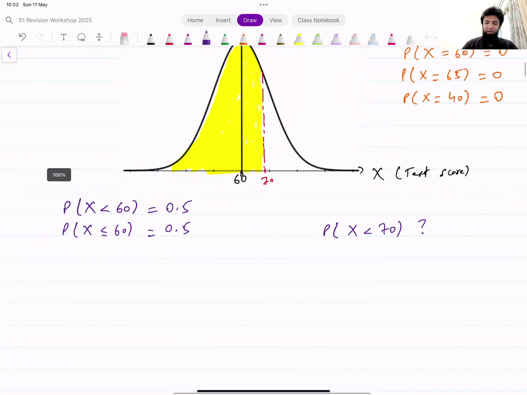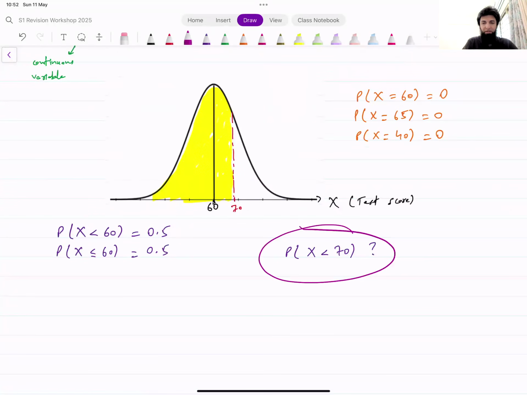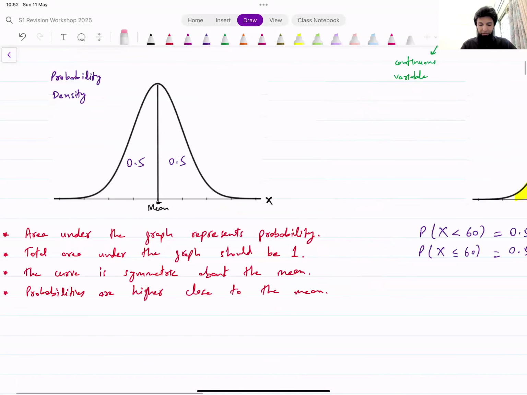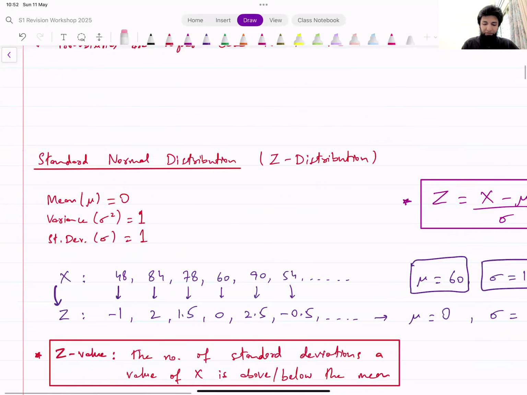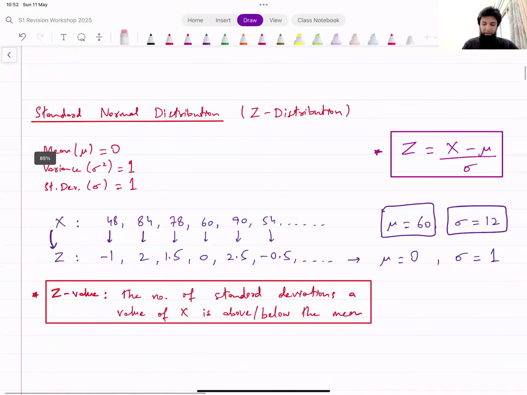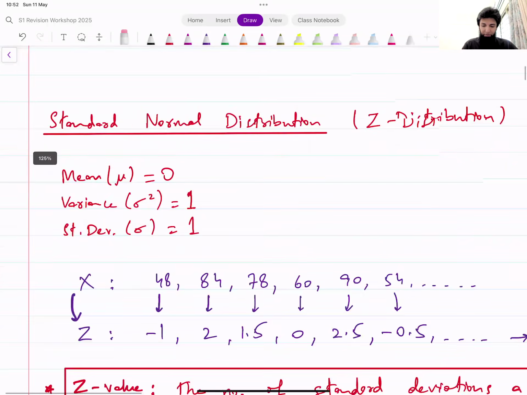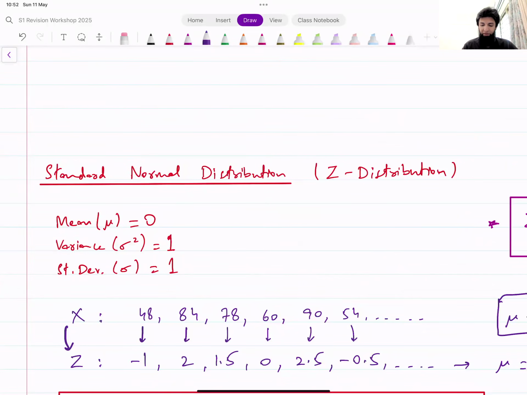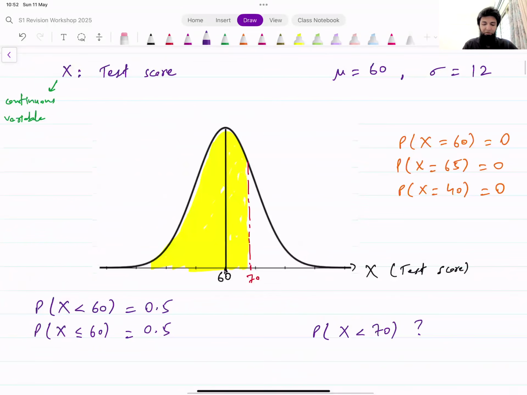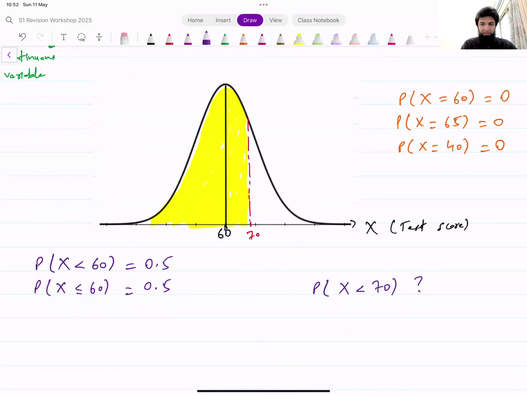Now, how do you find this probability? Probability that x is less than 70, for instance. How do you use this curve to find this area? Let's understand that. Now, for this, we have something that we call the standard normal distribution, that we will be using to find these areas. Now, finding these areas is, as I said, done using integration, but that integration is pretty complicated. So you have the results from this integration given in the form of a table.